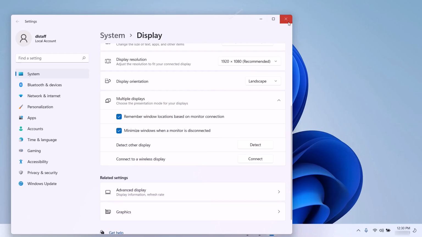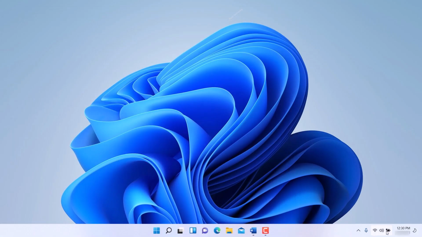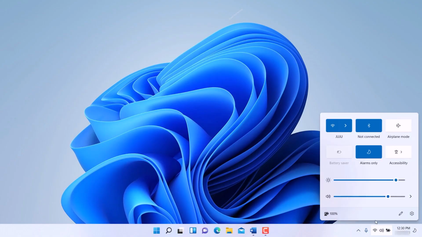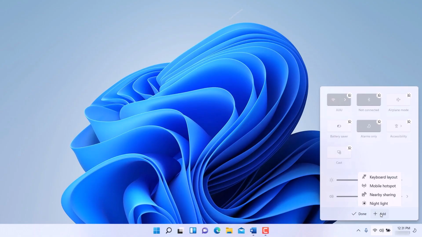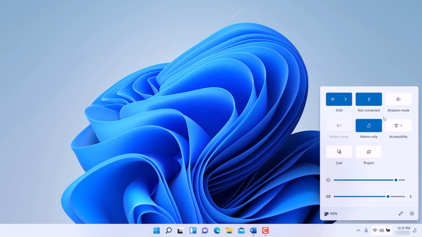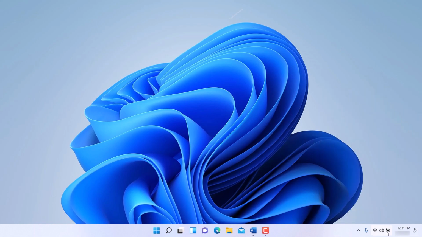One other option is that you can go under the quick action items on the bottom. You can click on any of those icons in here on the bottom, and you can choose to add other functionality. For example, nearby sharing, you can enable it, or casting, or projection, to add the project icon so that you can always access it easily. Add it once and then you're done. Then when you go in the future, you click here on the quick actions.